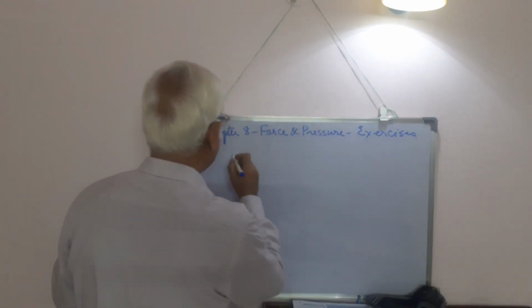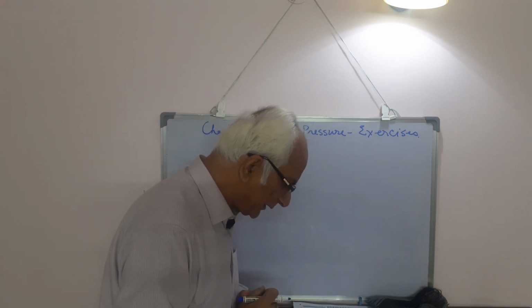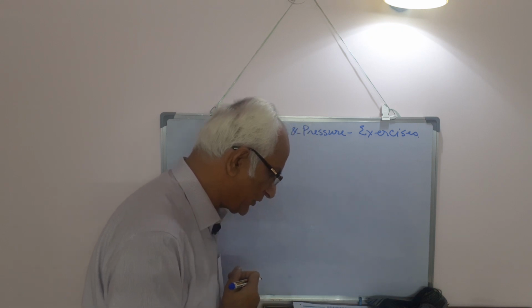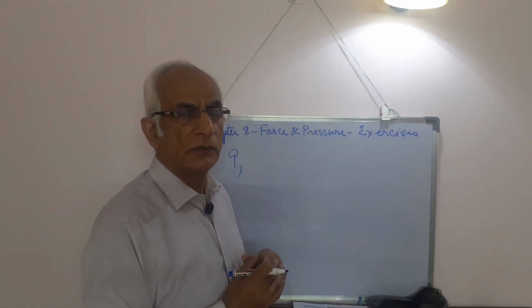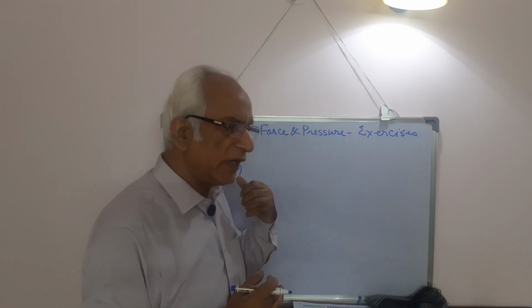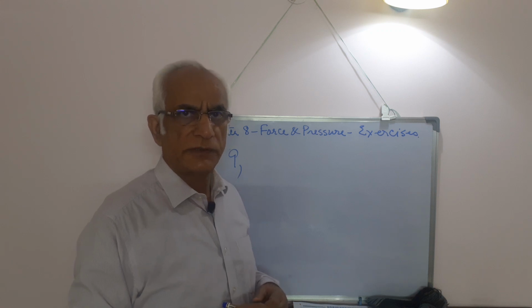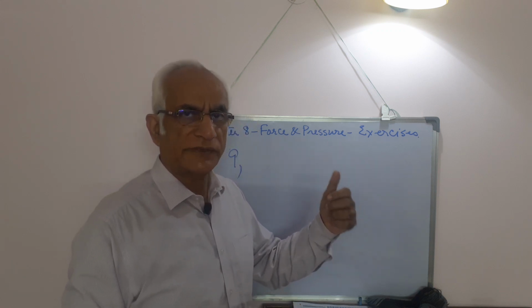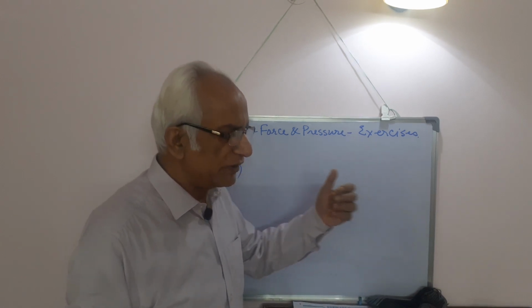So let us come to question number 9. A rocket has been fired upwards to launch a satellite in its orbit. Name two forces acting on the rocket immediately after leaving the launching pad. So same with the arrow. The arrow moved ahead because it was pulled and released. So there were two forces acting on the arrow. One was gravity, which was pulling it down, and the friction, which was in the opposite direction.